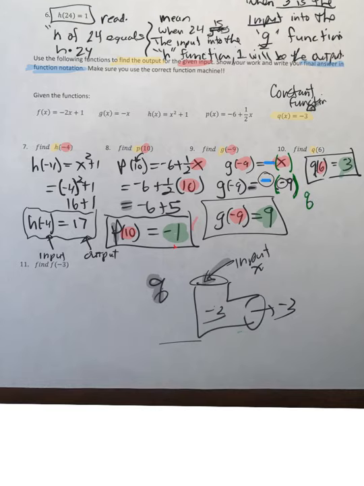So if you were to say, I'm going to plug in 7 into the machine, you'd still get negative 3. Well, what if you plug in 0 into the machine? You're going to get negative 3. What if you plug in 5? You're going to get negative 3. What if you plug in negative 2? You're going to get negative 3. No matter what you plug into the machine, you're always getting out a negative 3. That's what a constant function is. Okay, so that was our answer for that problem.